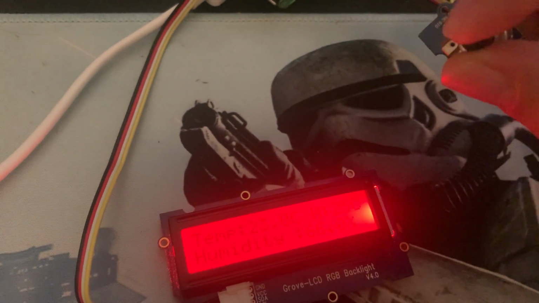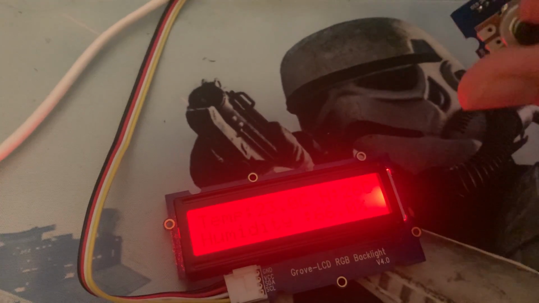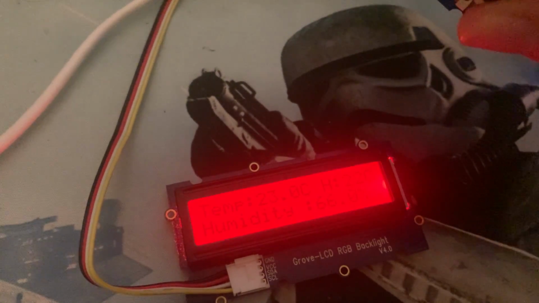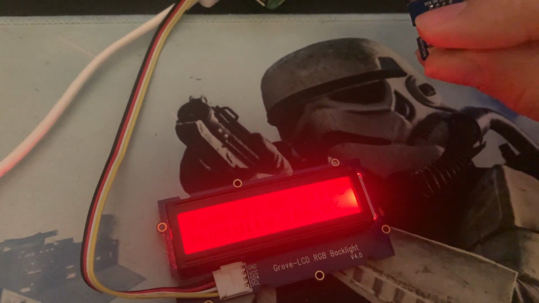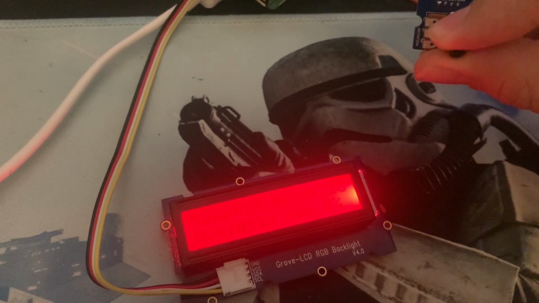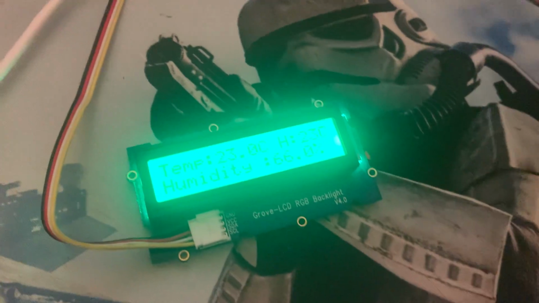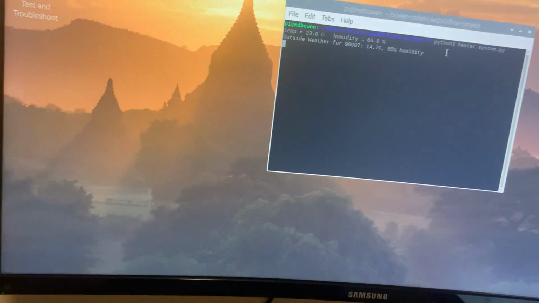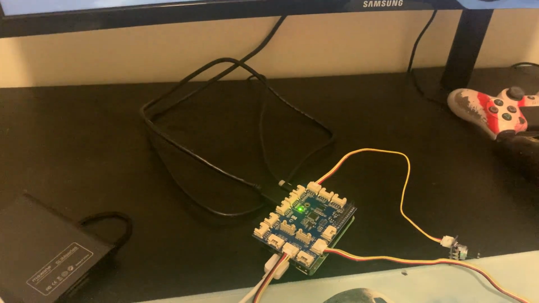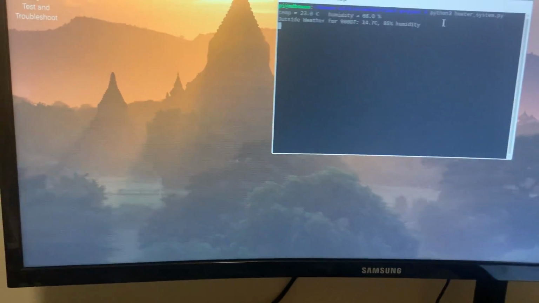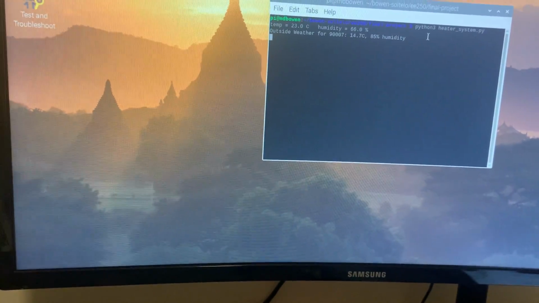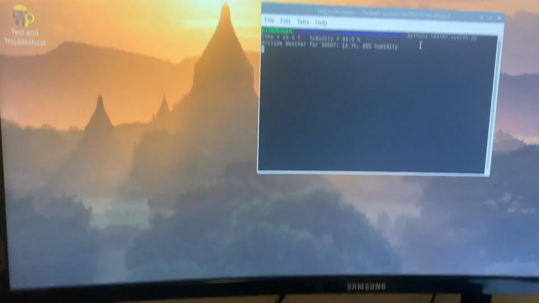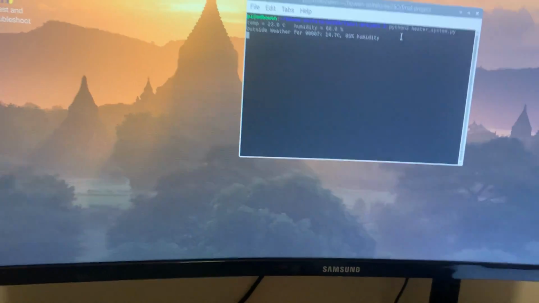So the data being collected from the rotary encoder is processed approximately every 0.2 seconds. However, the data processed and collected from the temperature sensor and the weather API is processed and collected every minute. There's two reasons for that. First of all, the weather does not change drastically in 1 minute. And two, we have limited API calls, so we're limited to 60 an hour.